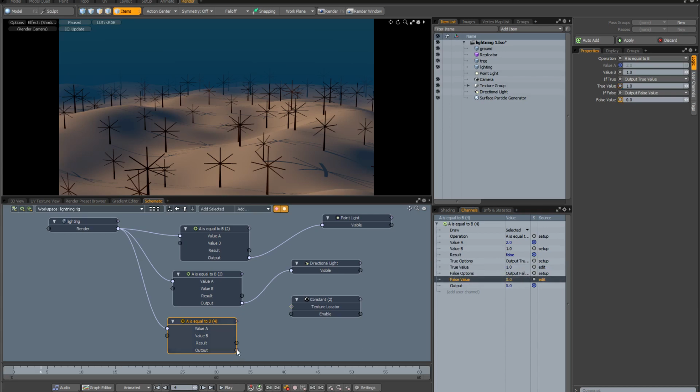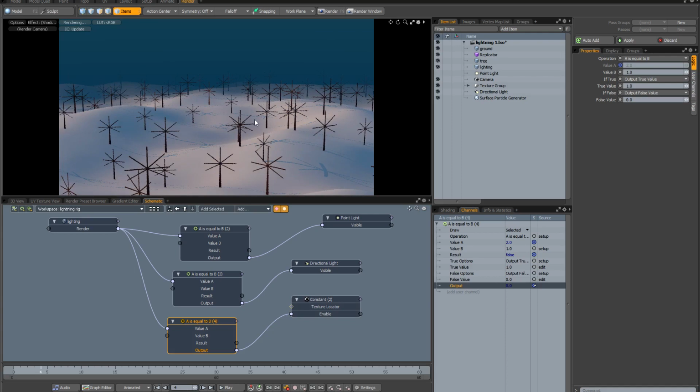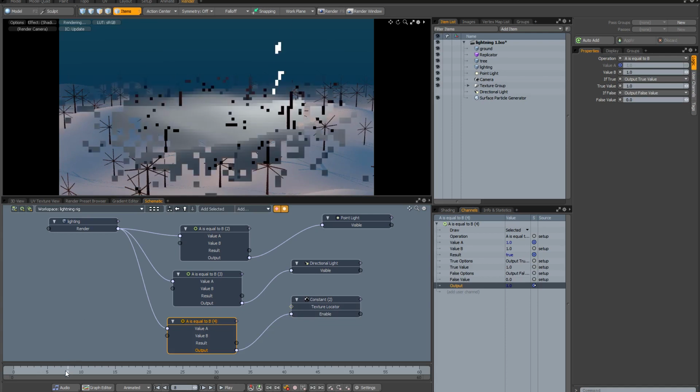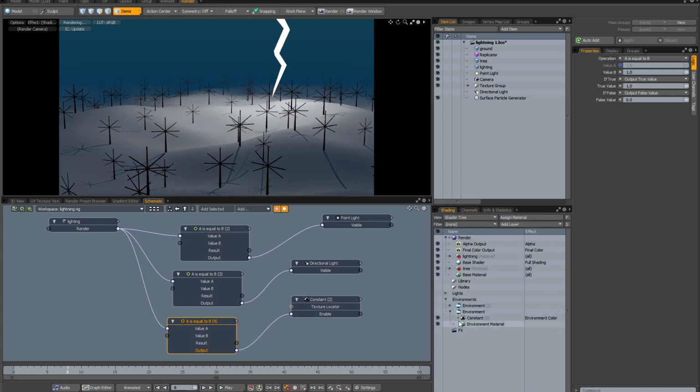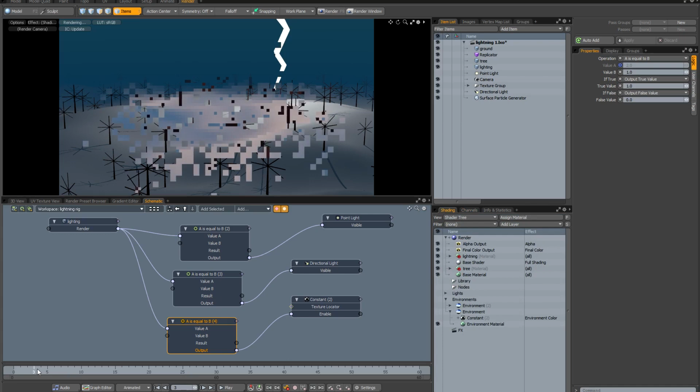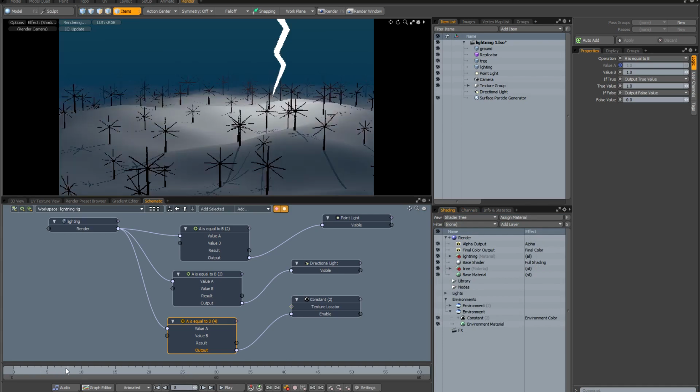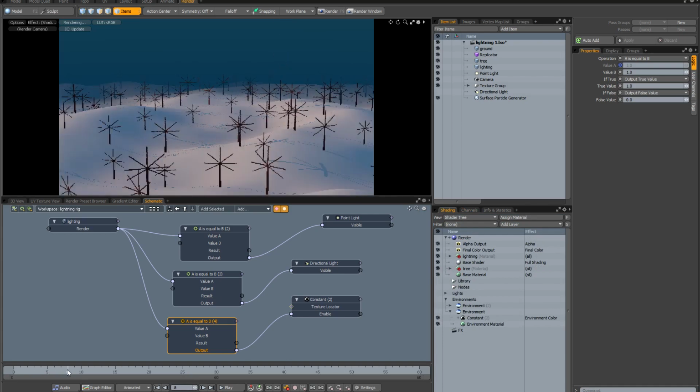And once again, I'll connect it up, and let's unpause preview and do a test. So it looks as if it's disabled when the lightning strike isn't visible, and if I scroll to where the lightning strike is visible, we can see that indeed the node is now enabled. And just to double check that, you can see in the shader tree that it's updating as I scrub through the timeline.